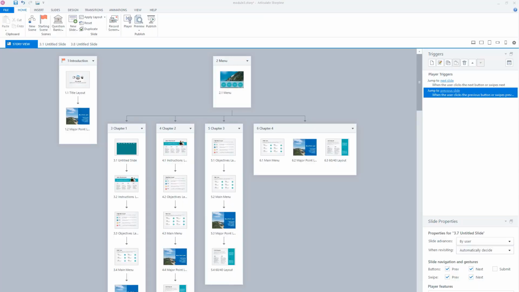Articulate Storyline has a practical tool to copy and paste the layout of an object. It's called the format painter. And with the format painter you can copy the color of an object, the color of the border, for instance if it's dotted, striped or solid, effects of your object like shadows or glows, the states of an object, text alignments, text color, the size of the text and font styles. But that's enough theoretical stuff. So let's see how the format painter works in practice.